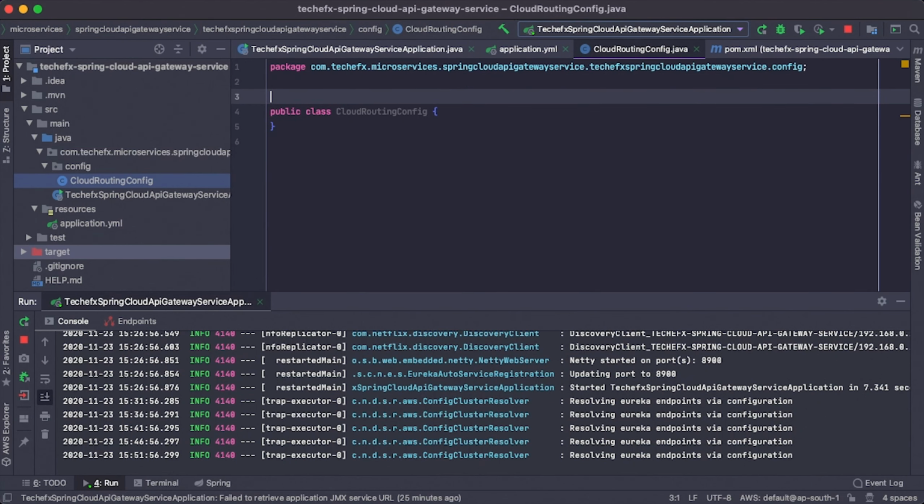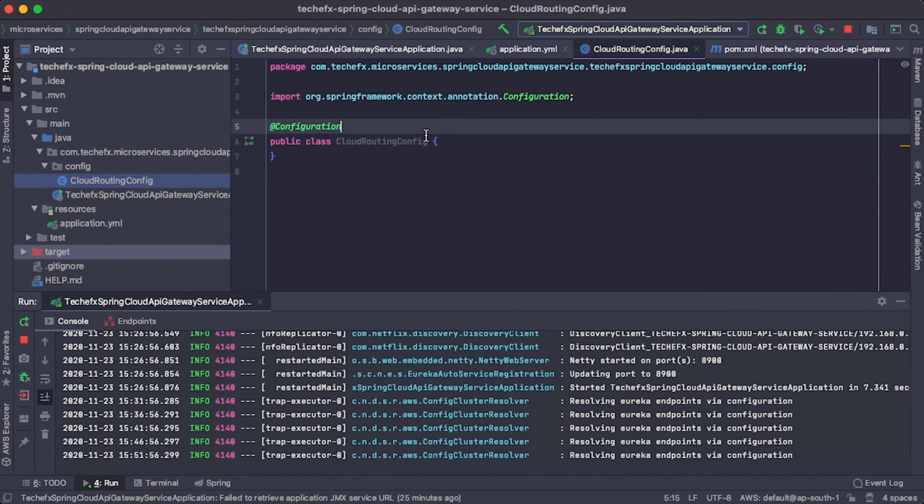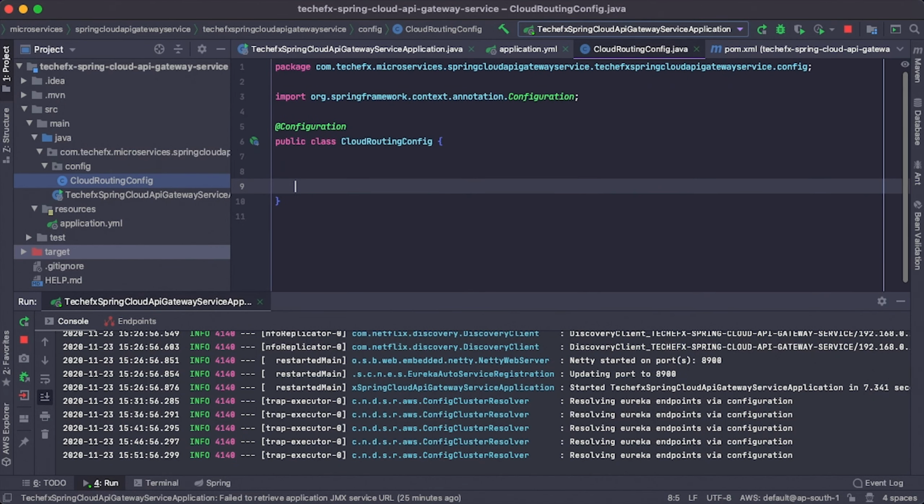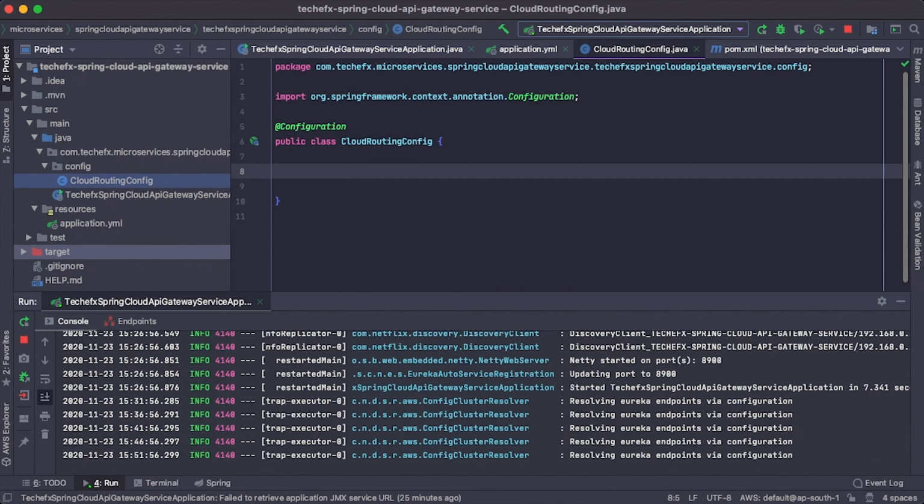Since this is a configuration file, just annotate it with Configuration, and primarily this file will have one method, and this method will be a RouteLocator. So we will be writing one method with a return type of RouteLocator and the parameter of RouteLocatorBuilder. So I'll show you how we can do this.